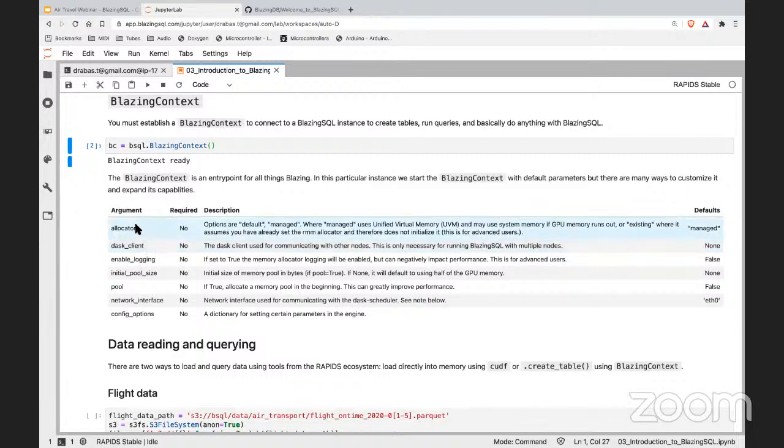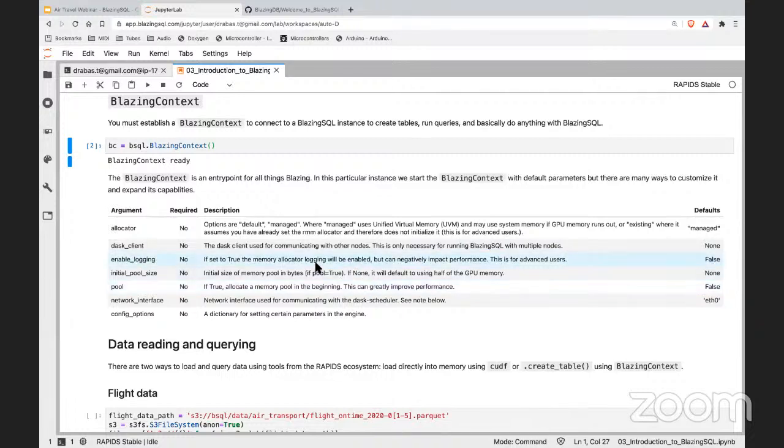The allocator argument here allows you to specify the unified virtual memory. So it allows you to specify whether you're going to use the Rapids Memory Manager or something else to execute your queries. And it defaults to managed, which allows you to spill.